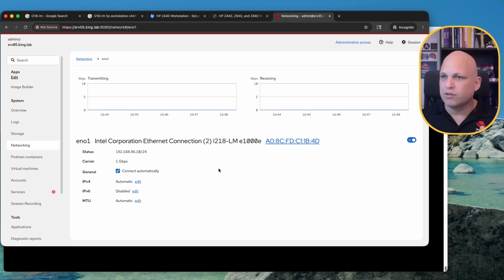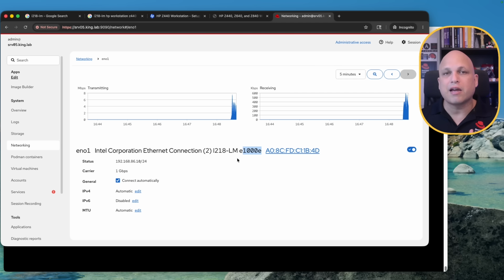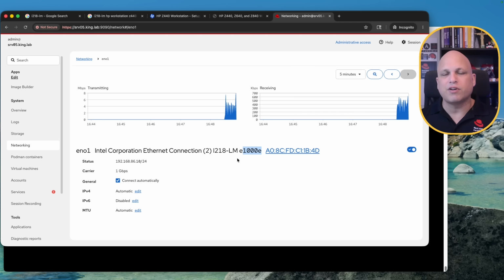Specifically about my network interface, this is the one, I218-LM, E1000E. Whenever I put pressure on this machine, whenever I create huge traffic, this machine was hanging. The interface was getting crazy, with a lot of weird messages in the terminal, and nothing else was working. After a restart, the machine would come back okay.